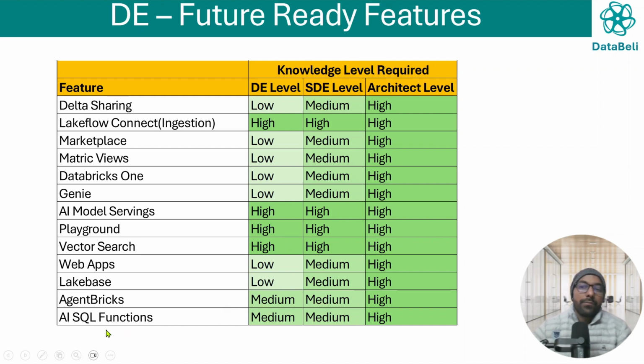And we can use AI using SQL in Databricks, which is a new feature. Many people don't even know it. It can do things like parse PDF documents using SQL. So that's how powerful it is. So in general, I would recommend you learn these features so that you can be future ready. But if you are just getting started or want to switch to the data engineering domain, then you can skip focusing on these right now. You can focus on the must-have features, and learn these in future.